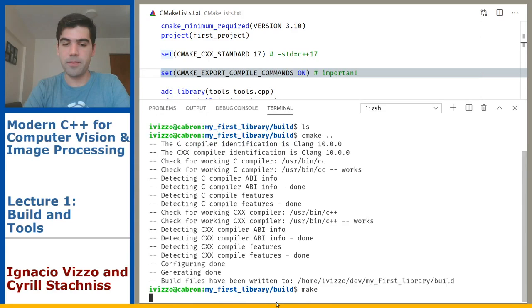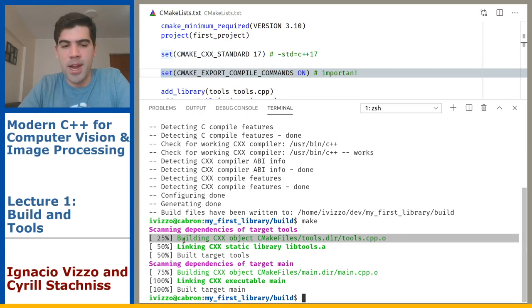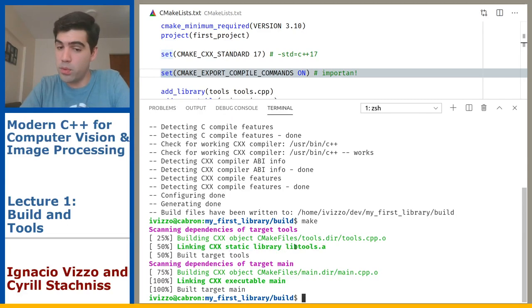If you do make, it will build the project, and now that you know all the steps involving compilation, you can make sense of this output. Now it's building a C++ object, a .o file, and then linking a static library, libtools. This is basically the second command we ran before, and then we start working with main.